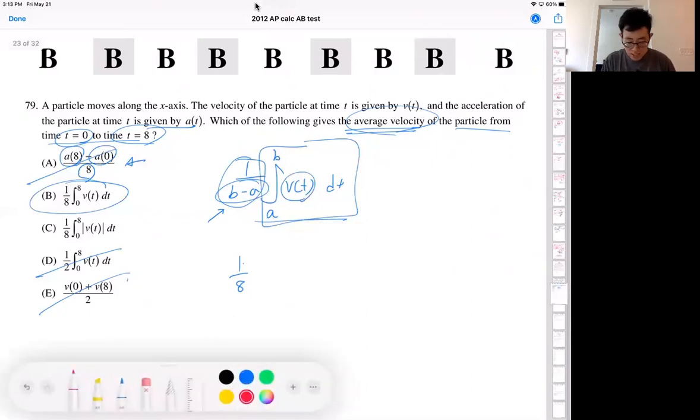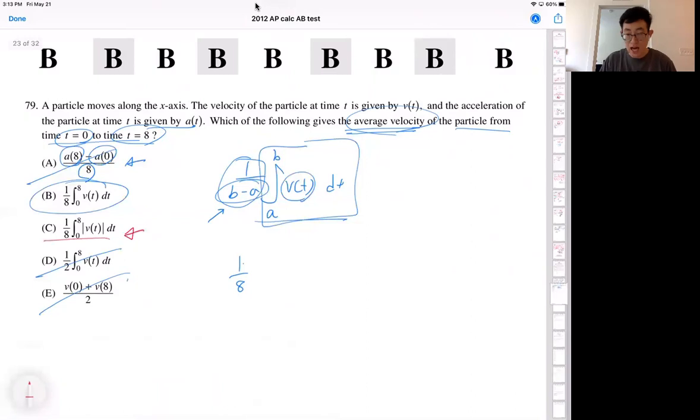Now, when I first did this, I picked c because I thought the velocity had to be an absolute value function, but that's only to tell its magnitude. But since we want to find out the average velocity, whether it's going to be negative or positive, because with velocity the signs only tell you the direction. Like if you're traveling negative 40 miles per hour, it means you're moving south, in the opposite direction as if you were going north. But in this particular case, because you want to find out the average along with this direction, you don't have to worry about the signs. So you just do the velocity v of t and get the answer from there.